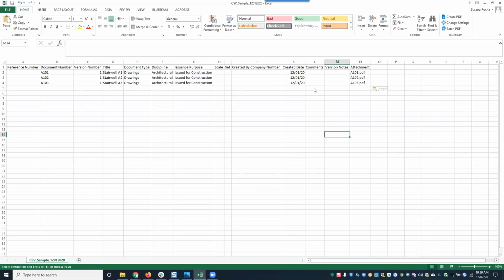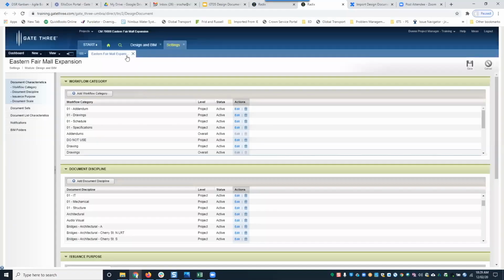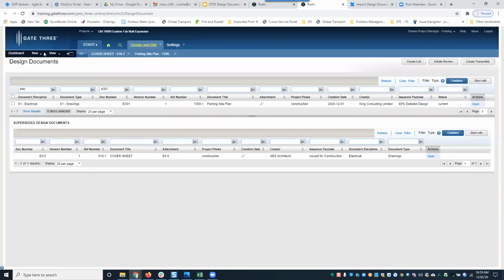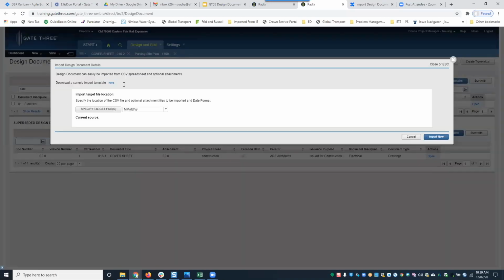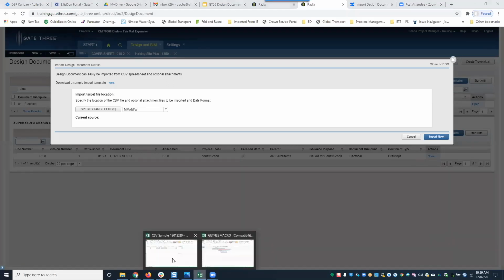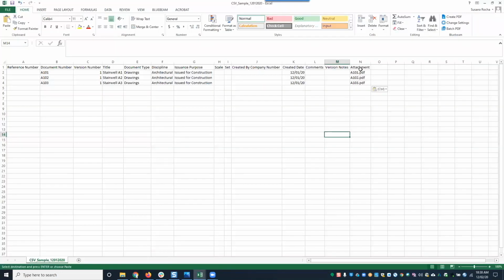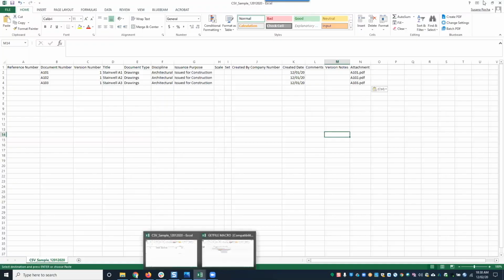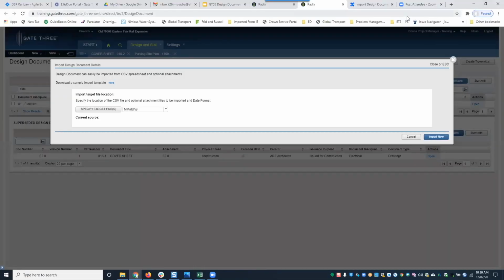All right, so again, going back here, just to quickly review it, you would come in here, click Import Design Docs, download that sample CSV template, right? Which is this here, but then we had to get the attachments, the drawings in here, and we had to use that macro file, which we pulled in from our Gate 3 help.